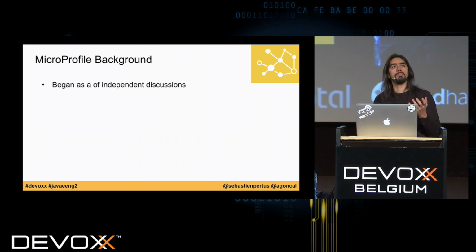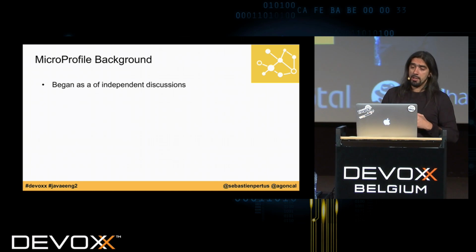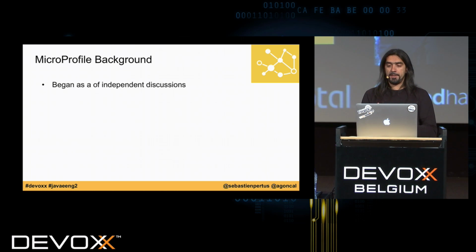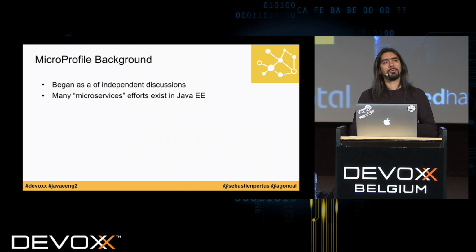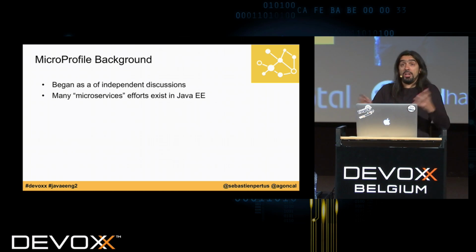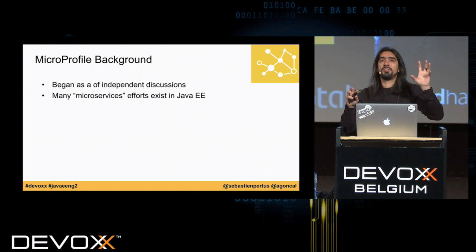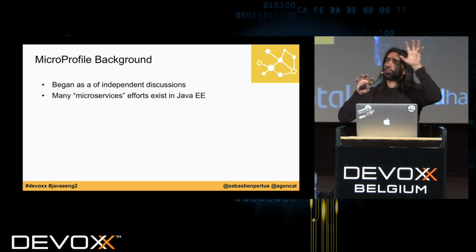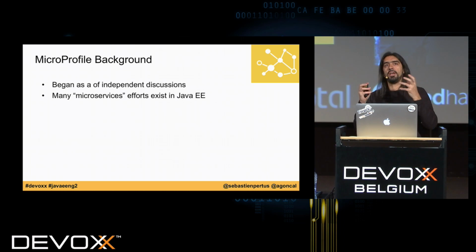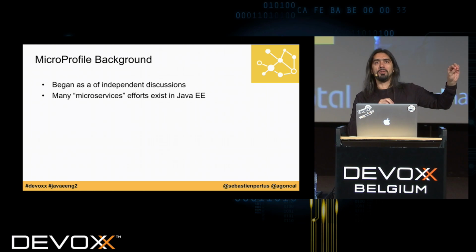Basically, it began just a few months ago, actually at Devoxx UK back in June. And there were a lot of people sitting around, IBM, Red Hat, and so on. And we were thinking, gee, we are entering this new shift. There are already a lot of microservices efforts in Java EE. As I said, historically, Java EE is just a bunch of specifications. So it's quite a jigsaw puzzle. We already could take one part of the puzzle and another one.